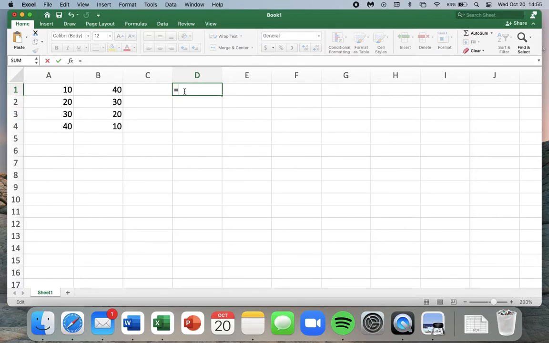The way this works is you click on the cell and you click the equal sign. That's going to indicate to Excel that I'm about to start typing a formula, okay? And then you type in the equation that you want. So let's say I want to add these two cells together. I just type in sum, and there's a function that pops up, sum. I click on that, and then I click the first number I want to sum. I put a comma, and I click the second number I want to sum, and then I close the parentheses, and I press enter, and it does the math for me. 10 plus 40 is 50.